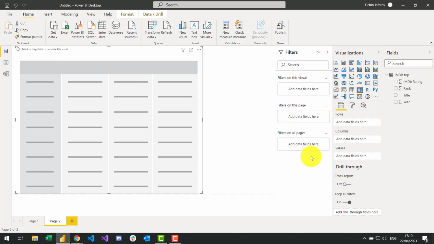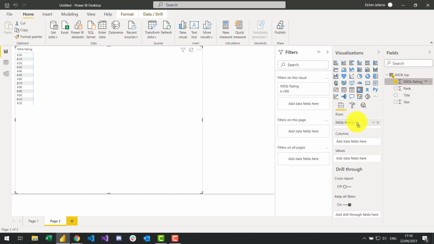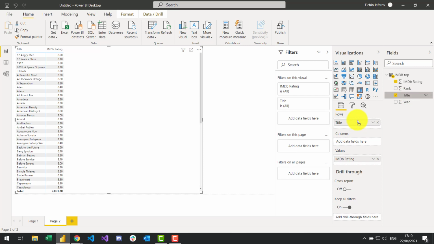Absolutely the same as was with the pivot table. So for the rows, I can choose IMDb. No, this was for values. I can choose here title, rows. You see? And here I have the rating.